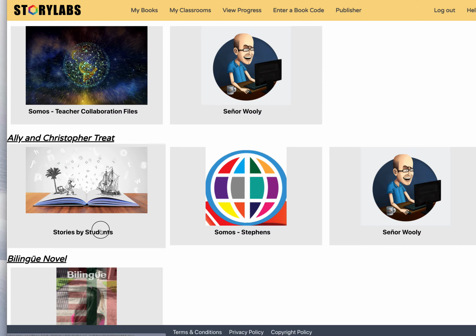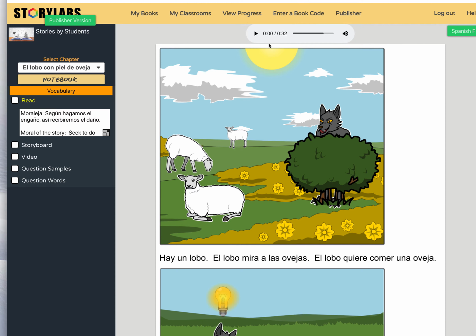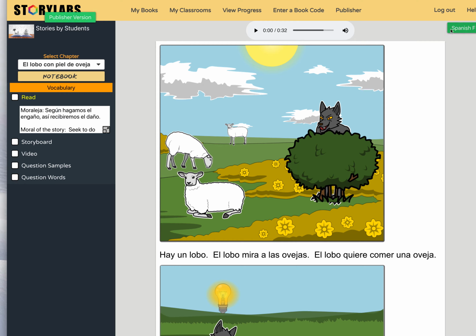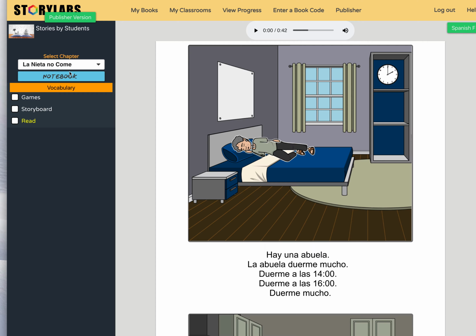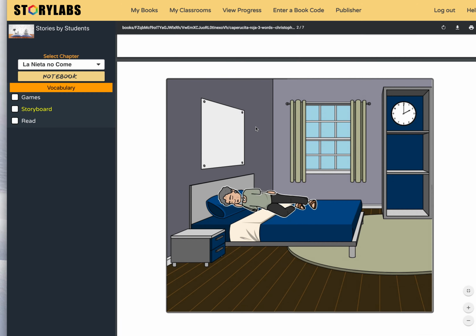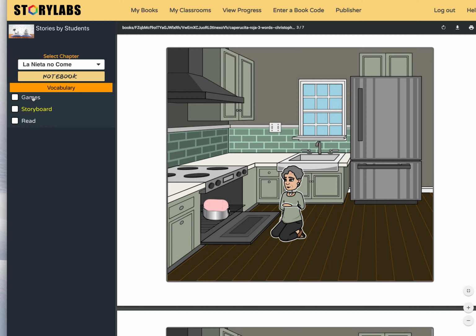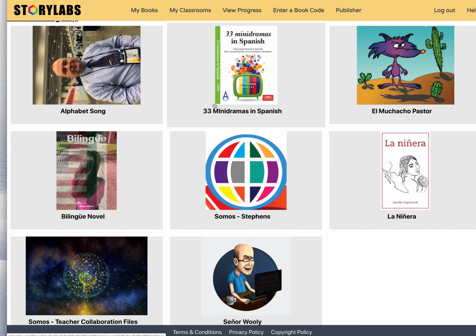Oh, this is for when my students were writing their own stories. We'd put it in here so that they could work with it, and then I'd add, let me see what else we have. So I'd put their stories in, and then they would have their storyboard, and the goal was to retell it. So I pull it up online, and they tell me what's going on, and then there's these games they can play with it. Let me see what else we did.